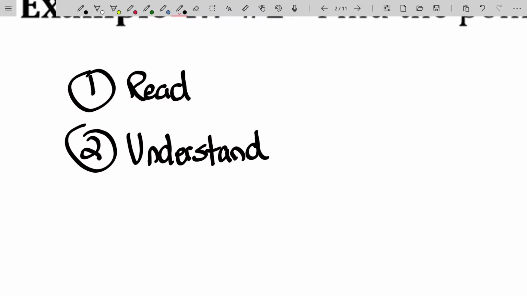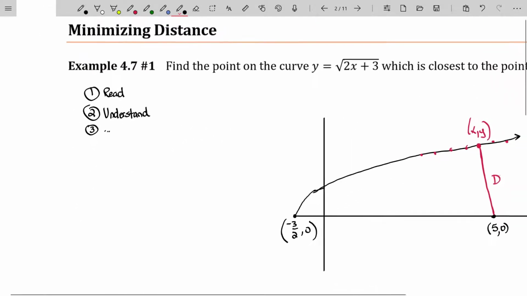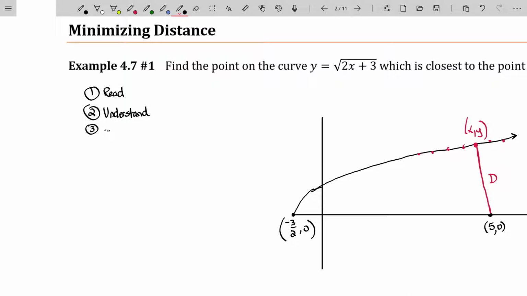Step 3, which is label unknowns, is not going to really apply here. And in fact, as I said in the previous video, I'm not going to really use that often. So we're okay with not doing that. Step 4, and by the way, I don't want you to memorize steps either. So I don't memorize steps. I hope that you don't memorize steps either.